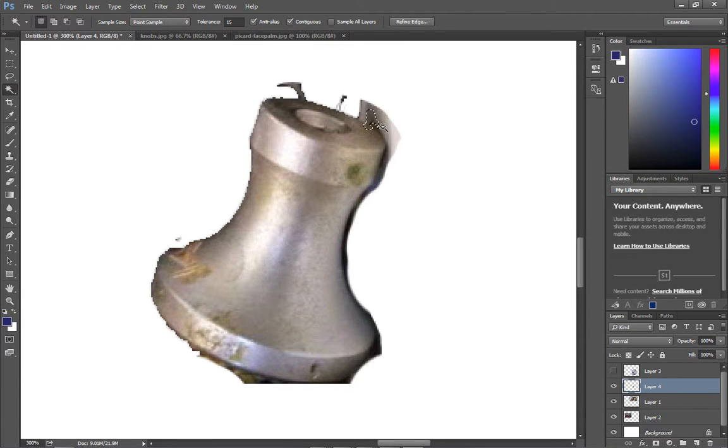You can, if you want to, let me deselect. You can kind of click once and then hold down shift. You can see a little plus mark shows up, and kind of start clicking around the thing you're trying to select, and it'll add to the selection. And then when you're done, you hit backspace. But you have to be careful with that.